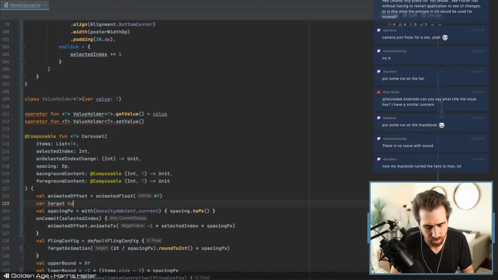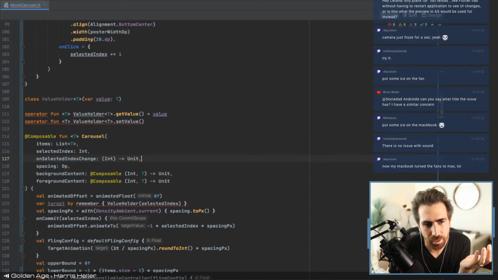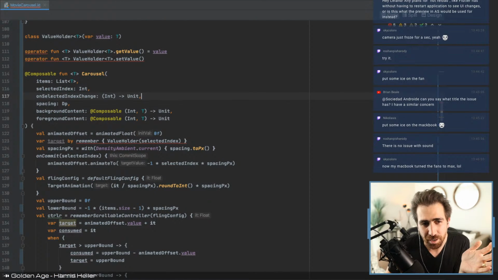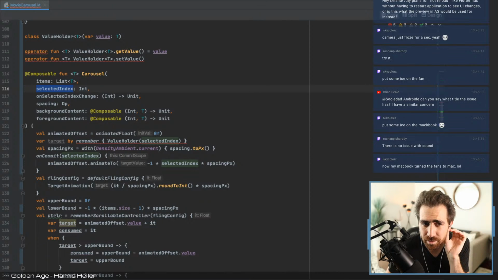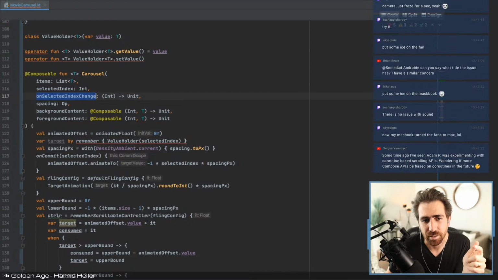Now, one thing that you could do to avoid a lot of this complexity is to just not accept selected index as a parameter, and only have onSelectedIndexChanged, as in past tense.